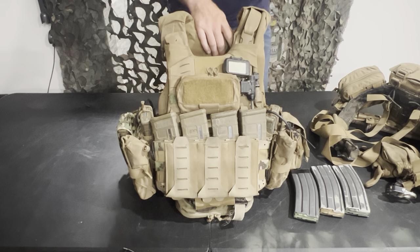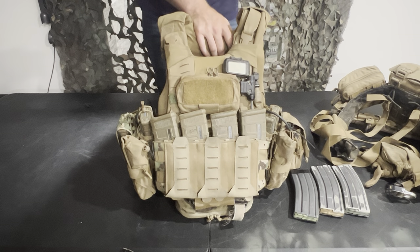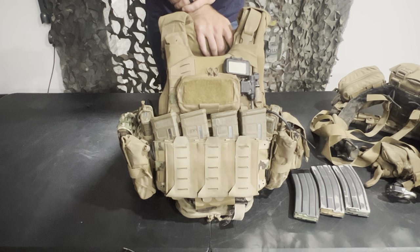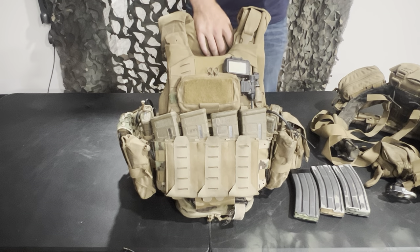This is size medium. It has soft armor and the issued medium e-sappy plates. The military plates are kind of heavy — there are a lot of lighter civilian plates on the market. With this plate carrier, water, and plates all installed, it's about 28 pounds without ammo. Every additional loaded rifle magazine is about another pound, so it could already be looking at upwards of 35 to nearly 40 pounds when fully loaded with magazines, munitions, comm gear, radios, and all that.